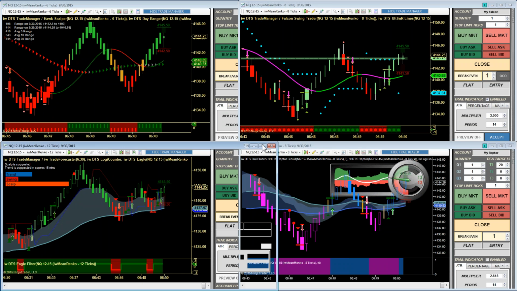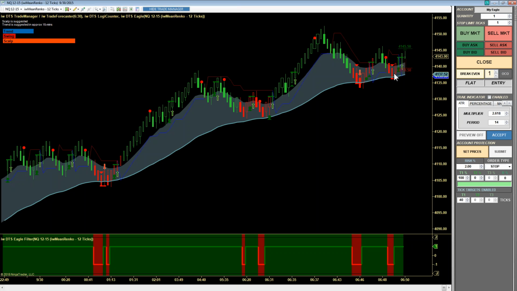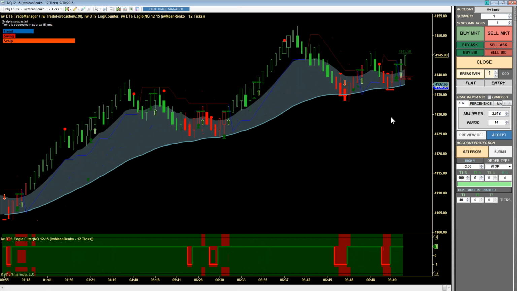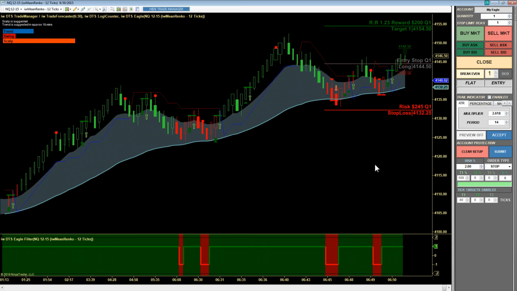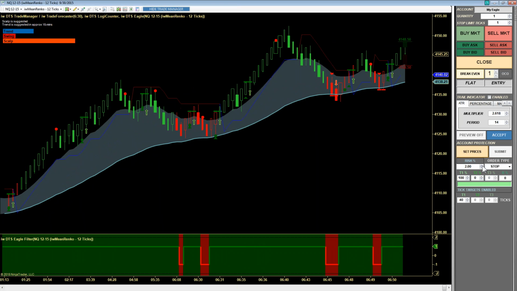Another, sorry, I'm going to be late on this one. Another red bar buy signal here on the Eagle. And let me see if I can make this a little bigger. There we go. Our ATR just flipped over. So this bar here is our signal bar. And I would have liked to have set it up like this. But we'll see if we get another chance at that one.